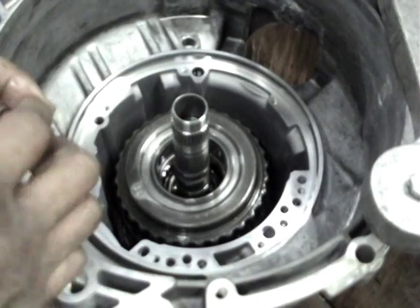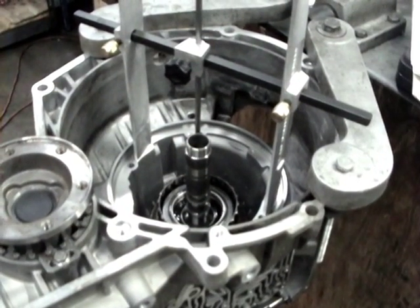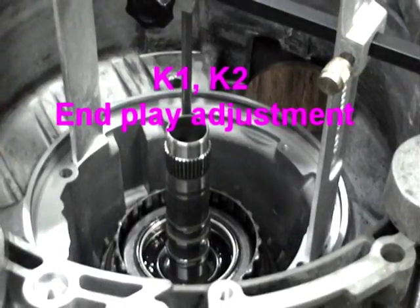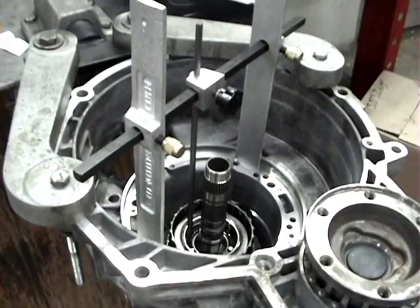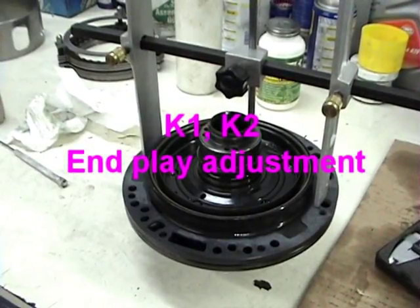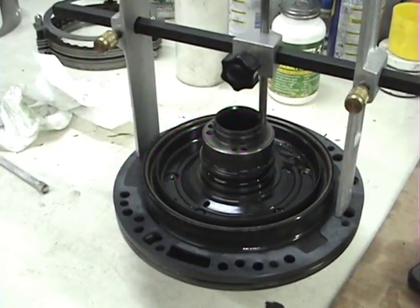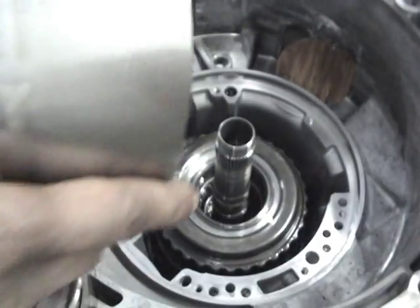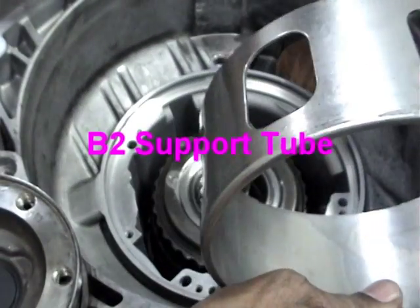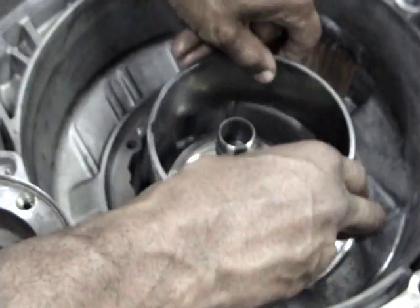The K1 clutch is responsible for gears 1 through 3. The K1/K2 clutch end play must be adjusted. This must be done when replacing the K1, the K2, the small input shaft, or the ATF pump. Up to 3 shims can be installed. The adjusting procedure is in part 2 of this series. Measurement is taken at the case and again at the ATF pump. The B2 support tube is now installed. The cutout at the lower end of the support tube engages the tab of the freewheel. Make sure it is properly seated.